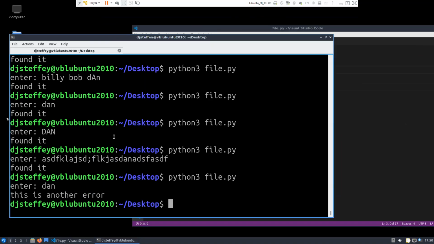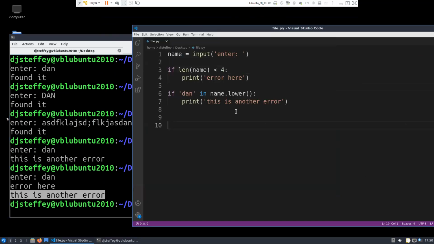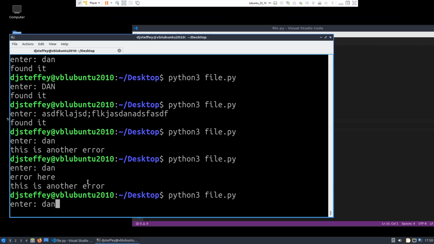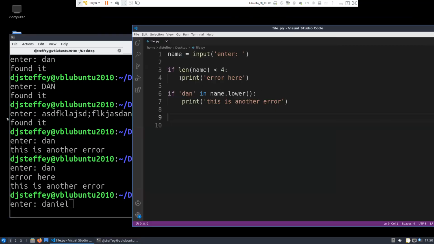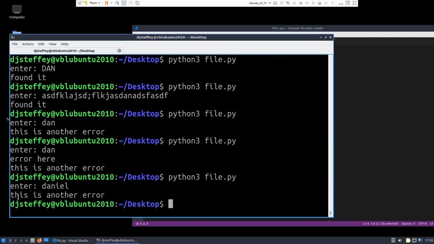So if I enter Dan, it fails on the first thing and it fails on the second thing, right? So if I put Daniel, that passes the first check, but it doesn't pass the second check, right? So it just has, this is another error.